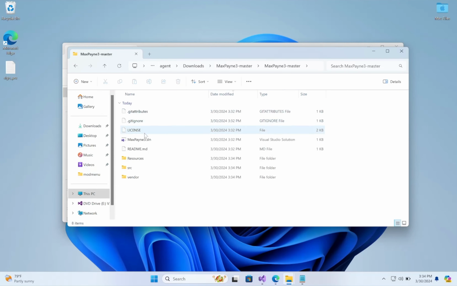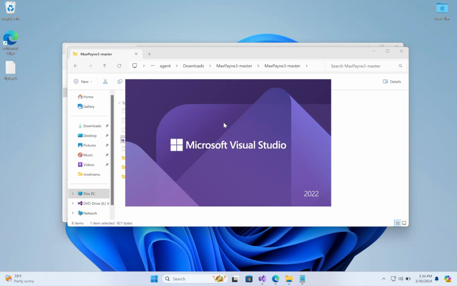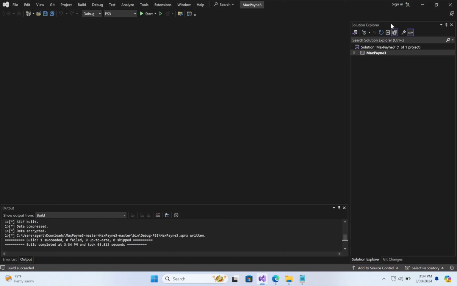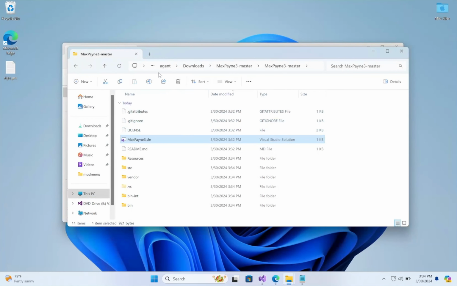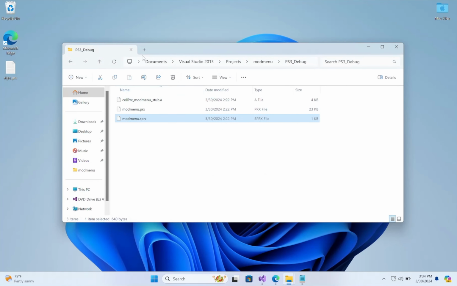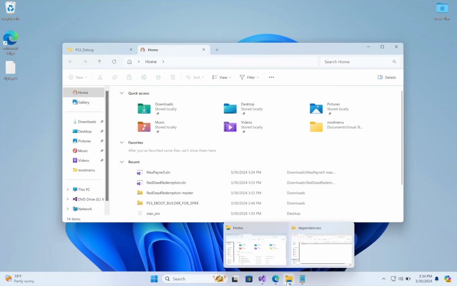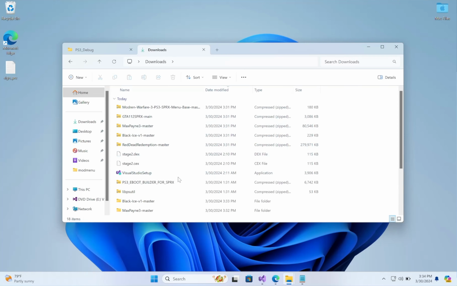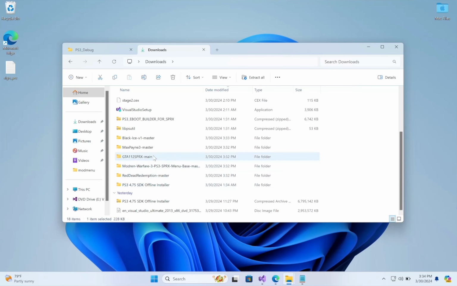Here is a folder. Let's see if this one compiles. Okay, that one build succeeded. We don't need it. Shoot, where's my downloads? Here. Next one, Black Ice.